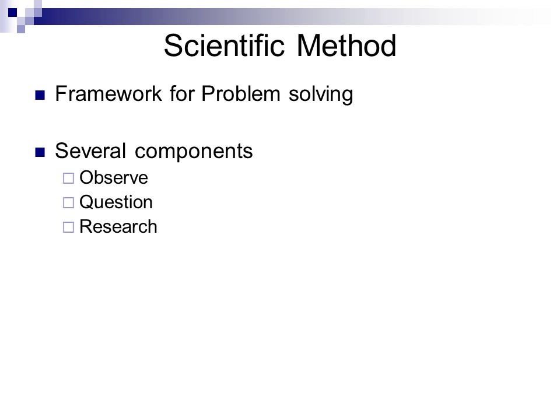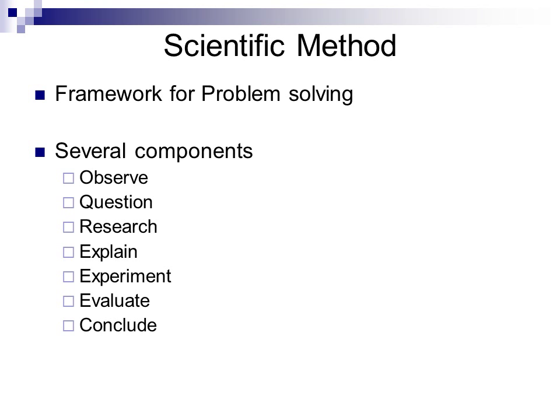The third is to research. We look at all of the available information pertaining to our question. The next is to explain, where we will actually propose an explanation or a solution to the question that we raise. We will then experiment, which is a means by which we can test our explanation, and we will evaluate our experiment for its validity and its results, and then make conclusions based upon that.